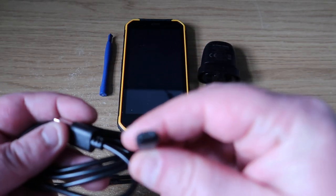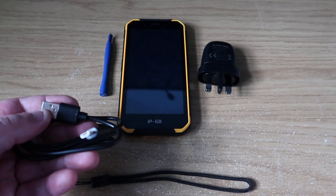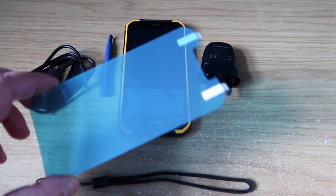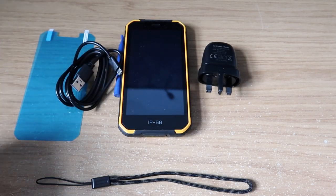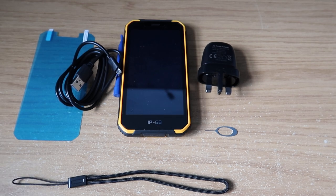You will notice that the charger is not USB-C. It's the old style of charger. We also get a spare screen protector. There is one pre-installed on the device and it is put on correctly. None of this bubble business. Then we get a SIM tool, so we can put our SIM card and or SD cards in the device.